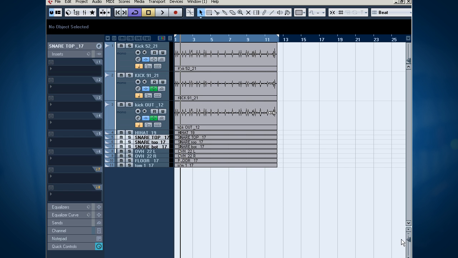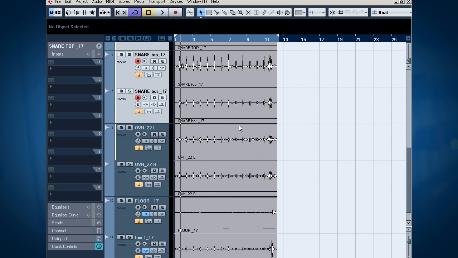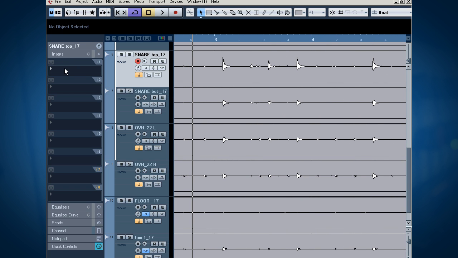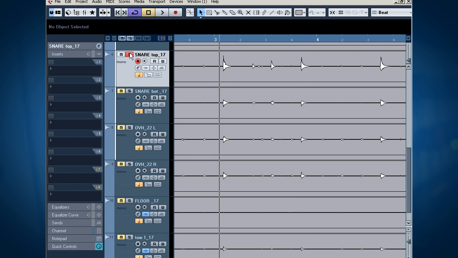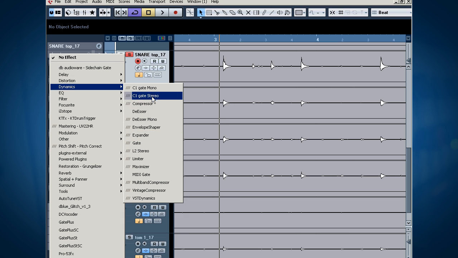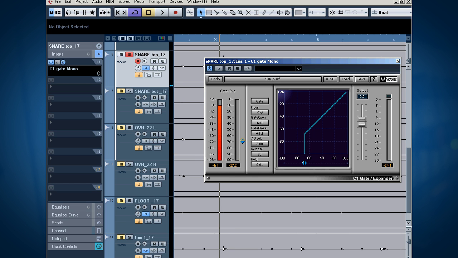I still would probably do the snares as well, but I'm going to leave you to that because again, that's the same idea. Just make sure that the attack is not too fast, or else it's going to be a really sharp snare. I can try to simulate that quickly with the C1 gate. And then make it a really fast attack. So increase that attack a little bit, make it a little bit longer, and then open up the hold and the release.